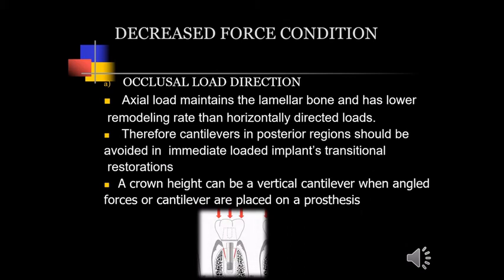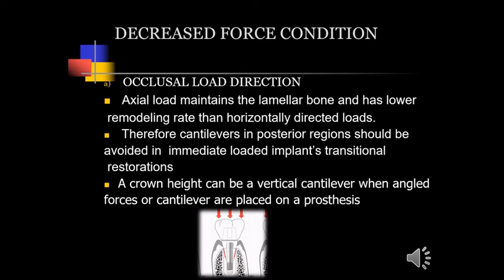Forces can be evaluated by their magnitude, duration, direction and type. And we should be careful to reduce the conditions that magnify the noxious effects of these forces. So, under decreased force conditions come the occlusal load direction, the implant position, the occlusal contacts and cantilever forces. The first one is occlusal load direction.